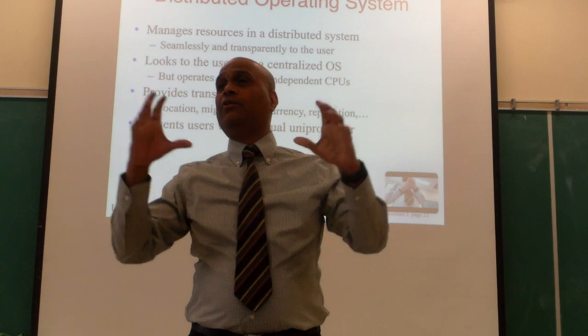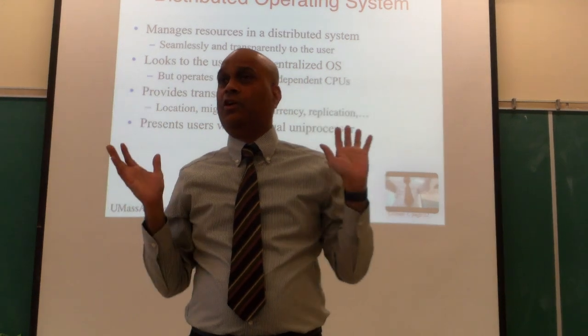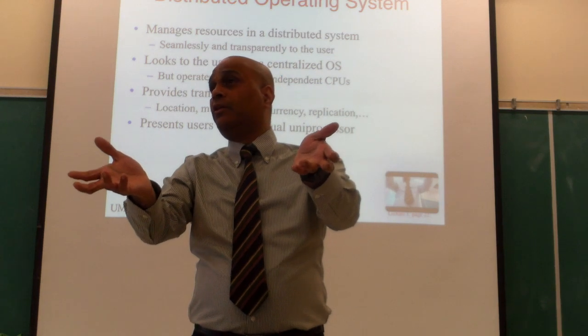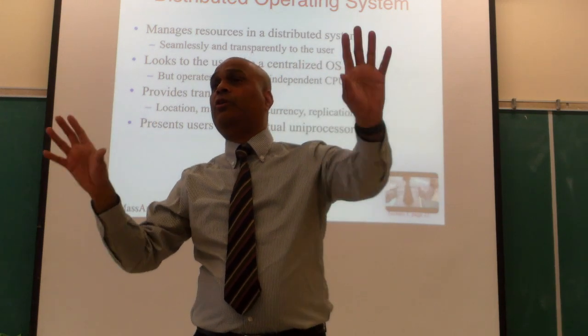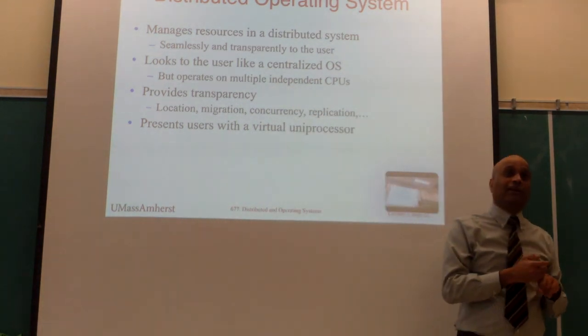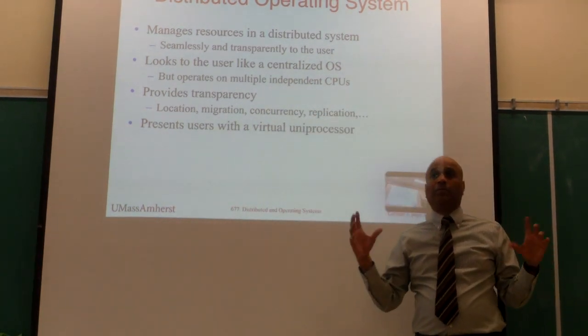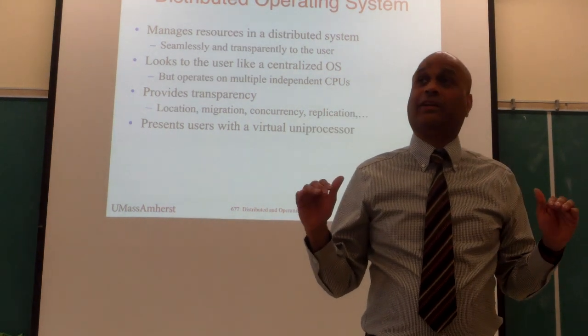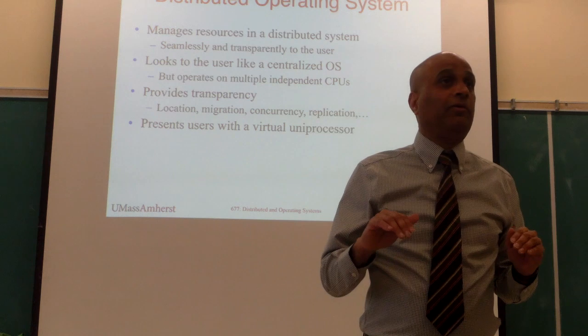You log into something, but you don't know which machine you are logged into. You can submit a job to run. The OS is going to run it, but you don't know which machine it runs it on, because the whole thing just looks like a single machine. The fact that there are multiple machines comprising your system is hidden by the OS, as a transparency property that we were talking about.